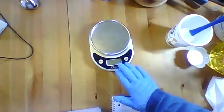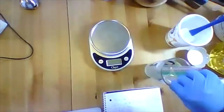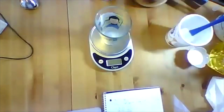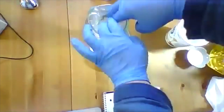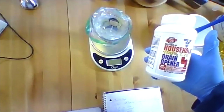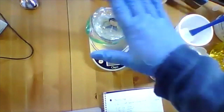You want to have a kitchen scale, right? And usually when I measure out my lye water, it's the first step that I do, and I have my protective equipment on. What I like to do is take just a normal glass and then a sandwich bag, and I'll put that in the glass and wrap the bag around the top. And that's going to give me a really easy place to pour my lye into. Household 100% lye drain opener. So I got this at Ace. You'd open it up and it's these tiny little crystals. And I would pour that into this container.